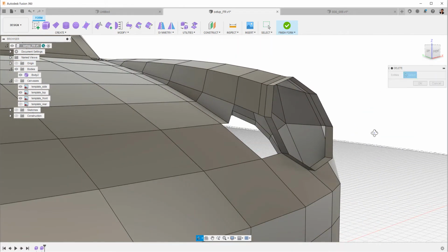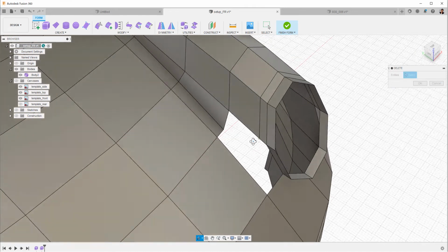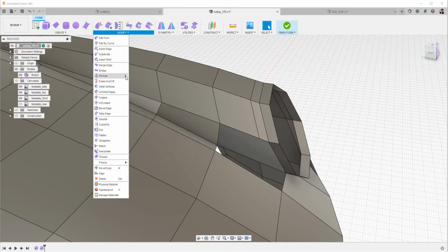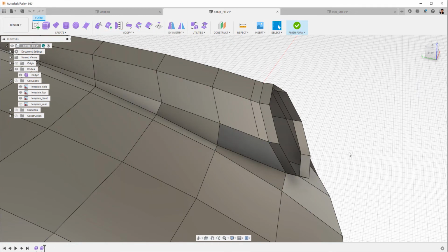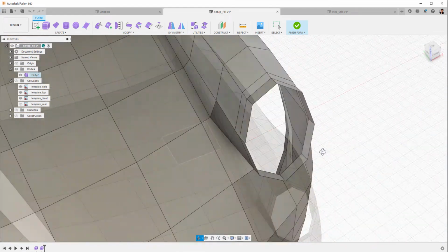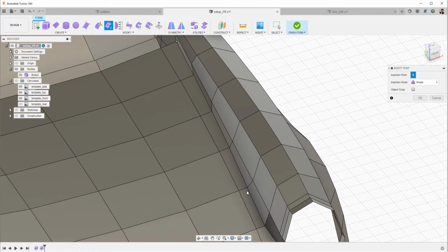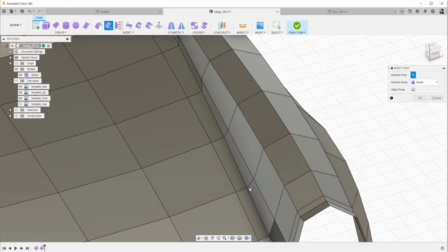Then delete this face, and use the multiple lines of the face to create a face like this. Create a match here with fill hole. Use the insert point to increase the accuracy of the three-dimensional configuration like this.